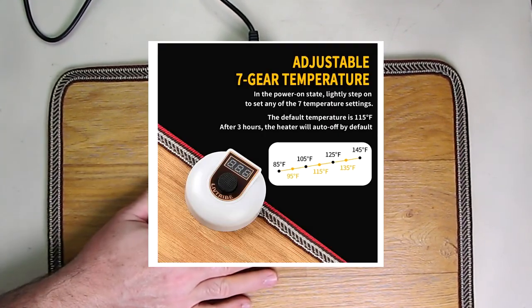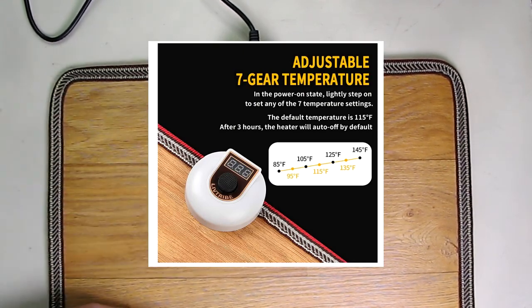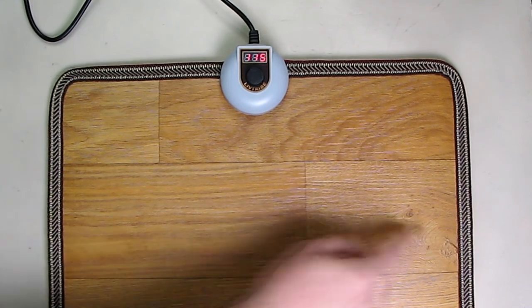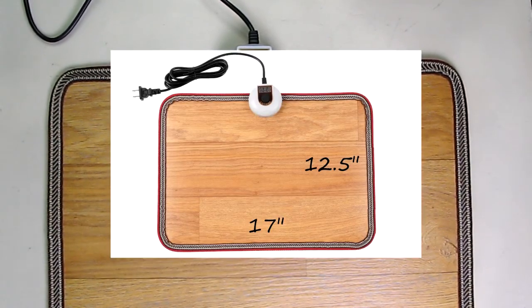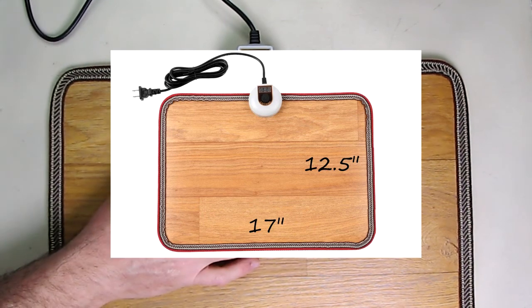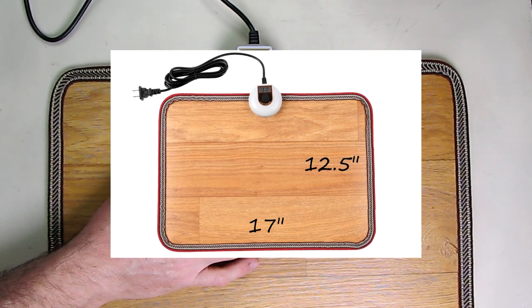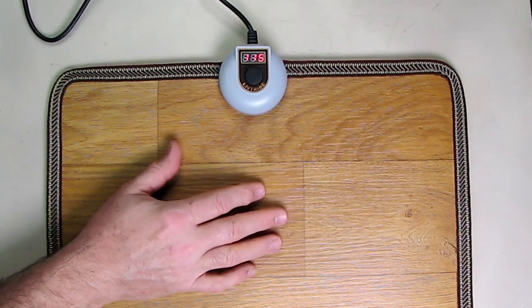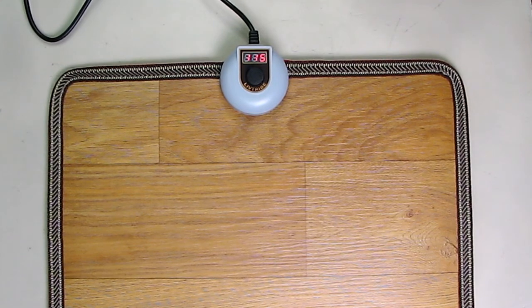The size of this is 12.6 inches this way by about 17 inches wide, so it's got a nice size to it. It's small enough where it's not going to get in the way. You could just put it aside for the summer months and just store it quite easily. The size is portable and it can be used at home or taken with you to work also.